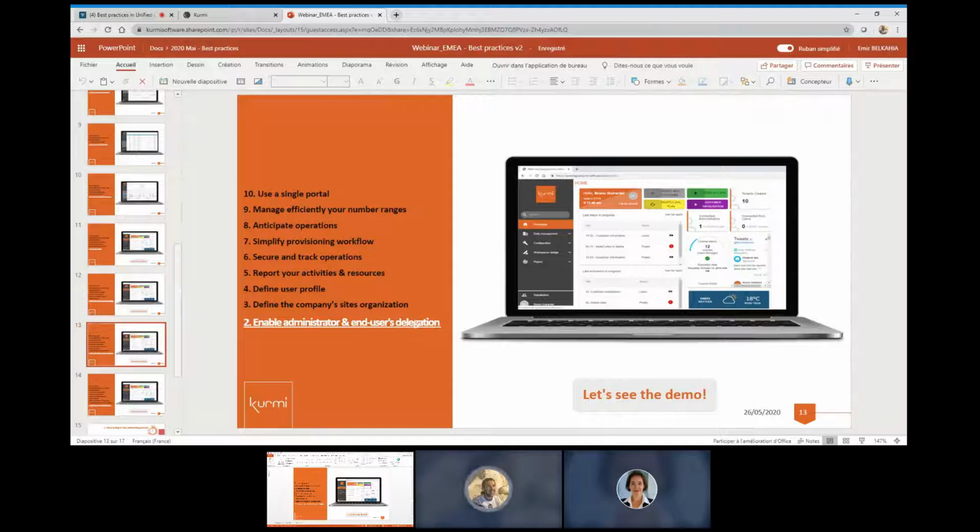So let's say you're a French company like us, Kermi, and you have your central administration of your Office 365 tenant, of your Cisco CUCM, of your telephony Alcatel Oxy, for example. You have a central team in Paris, but you provide telephony for Germany, for USA, for UK, and for Italy. Then you don't want to have calls from Germany, from Italy, from USA all day long for basic changes like please create this new user, please create this new line, please add me a Jabber account there, please.